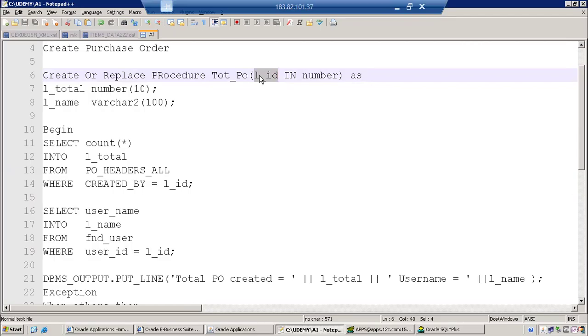Based on the type, we have to mention string or varchar. IN is the data type, it's an input. Your program takes input. If you want to pass a name, it is a string or varchar. IN is one of the PLSQL reserved words used to pass input parameters.